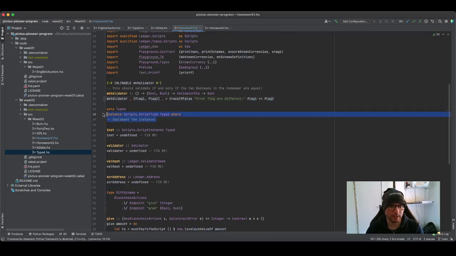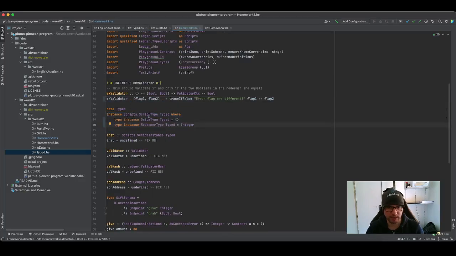I'm going to be copying the steps from the definition of the types from the typed example. At the moment, as Lars said, we are not interested in fully understanding what's going on here, because it's still copy and paste. I still haven't learned about instances and data types. I will definitely do this in the future, but at the moment I'm just happy to stick with copy and paste, because these are way more advanced concepts that I can't grasp yet.